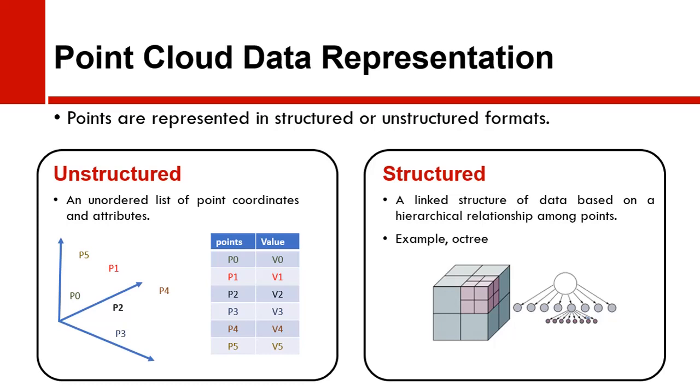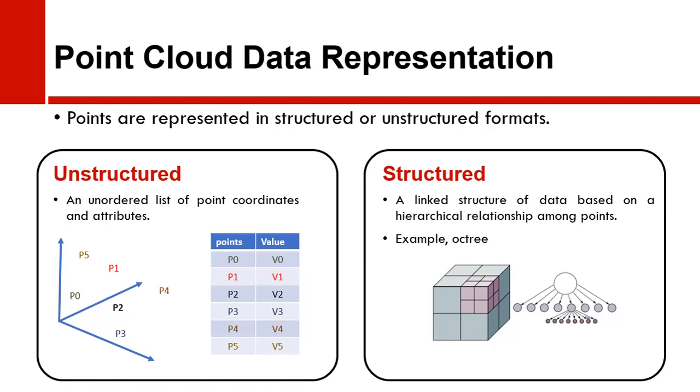Today's point clouds are represented in structured or unstructured formats. One difficulty in representing point clouds is the fact that a point cloud doesn't necessarily include all possible points in the 3D space. Therefore, representing the geometry of points in the existing formats is a significant challenge. An unstructured point cloud format is simply an unordered array of existing points in the point cloud, as we show on the left. In contrast, we can use graph or tree-based data structures that employ links among nodes and, to some extent, represent a relationship among points.